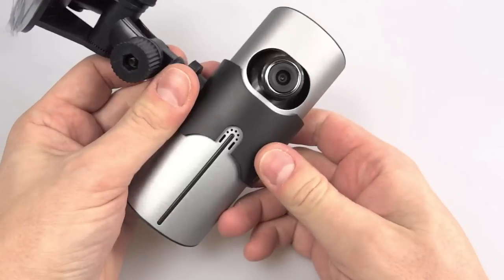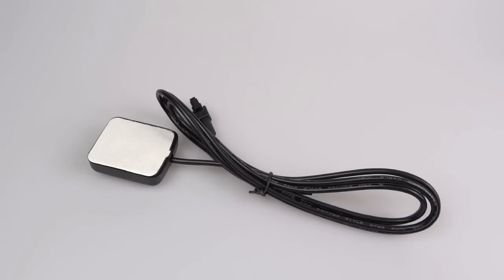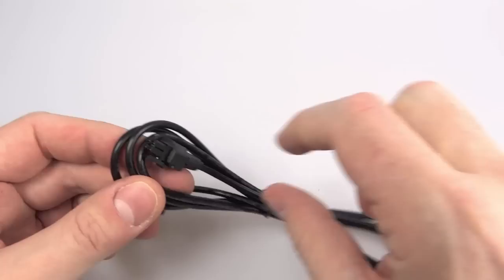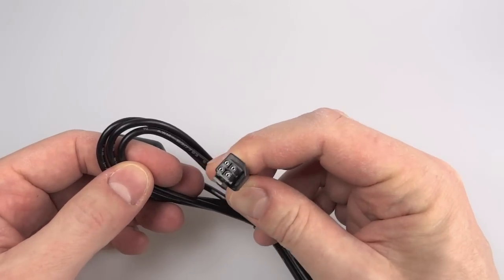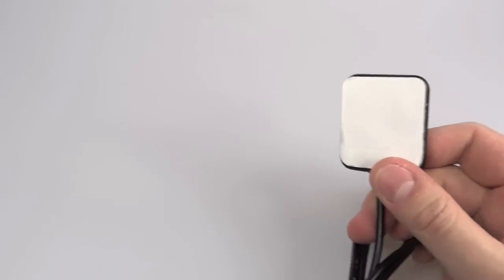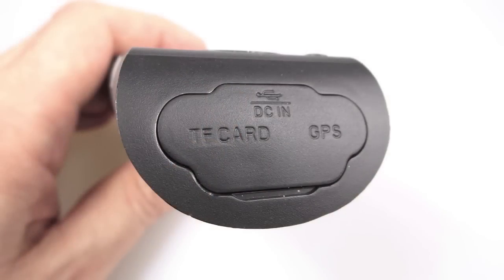Of course, the thing that we haven't done yet is attach all the wires to it, which does make that a little bit more complicated. So let's have a look at those. Well, first off, this is the GPS antenna. It's got this strange plug on the end of it, this sort of 4-way plug here. Now, it doesn't have a built-in antenna, so if you want GPS, you're going to have to attach this, and it does come with those spare stickers that I mentioned before.